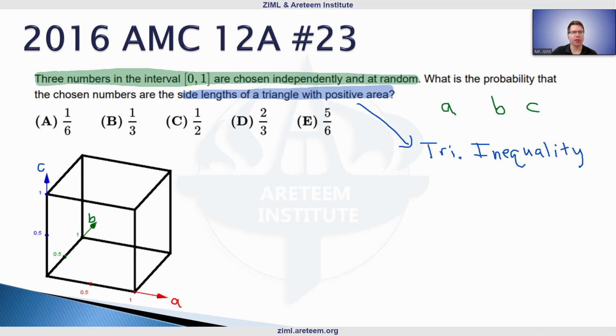So we're picking three numbers. Is it more likely that C is bigger or A is bigger or things like that? No. So the assumption we can make is that we can assume A is less than B is less than C. For geometric probability, remember that the specific equalities don't matter, because that has probability 0 of happening. So let's just assume A is less than B is less than C.